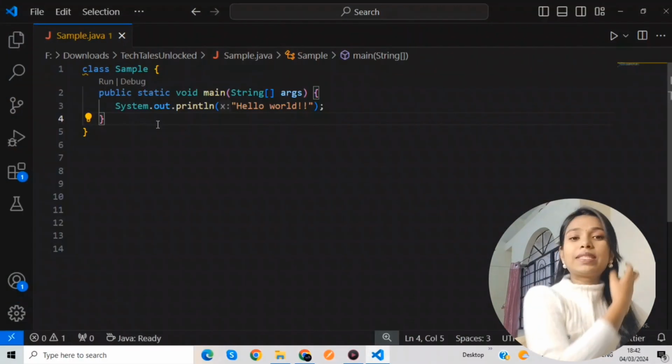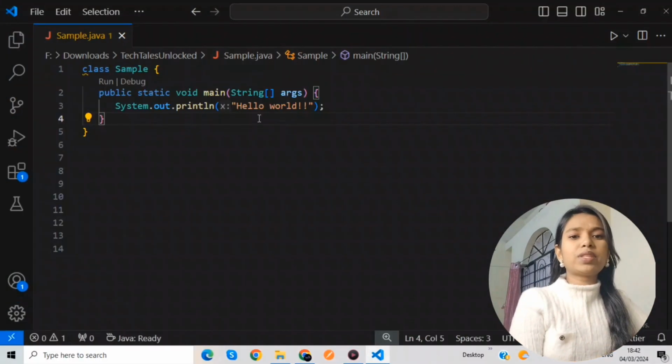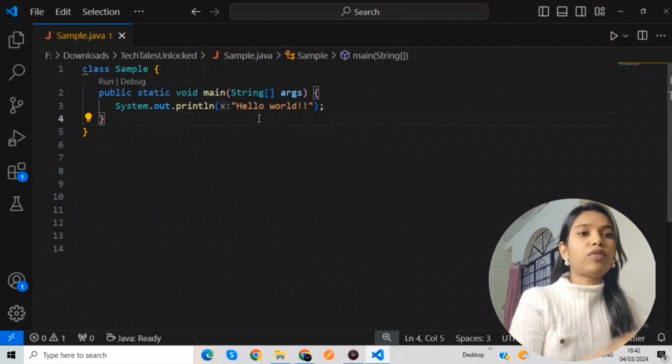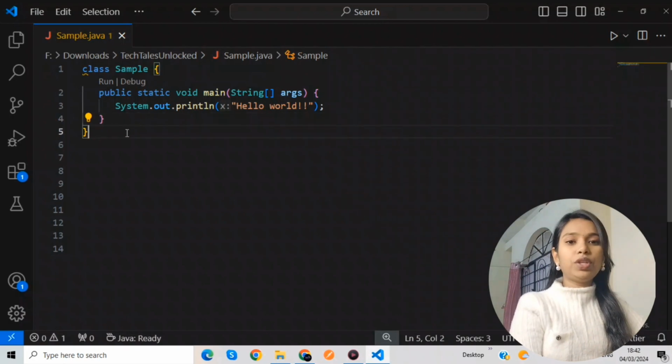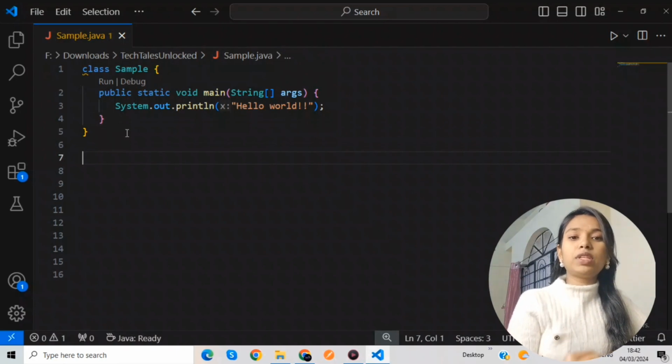This is a class Sample, a basic implementation of any class. What we need to do is create an anonymous class. As I said, for example, you have one class.